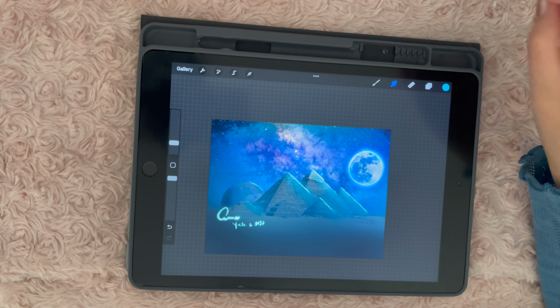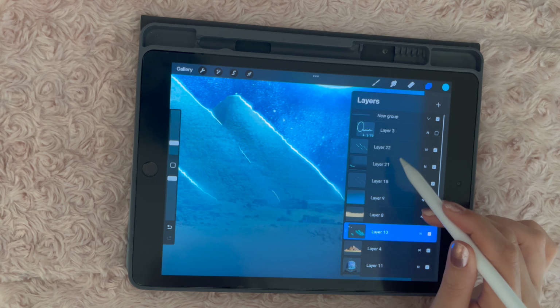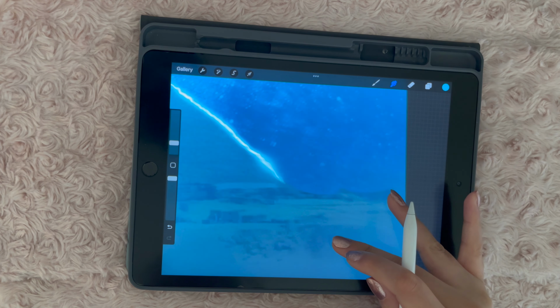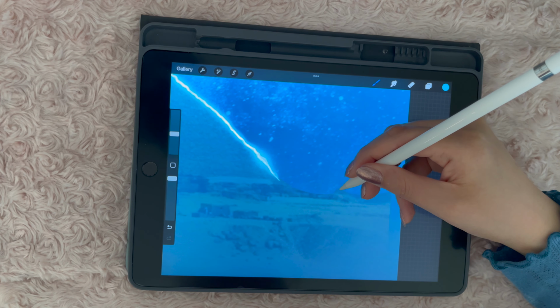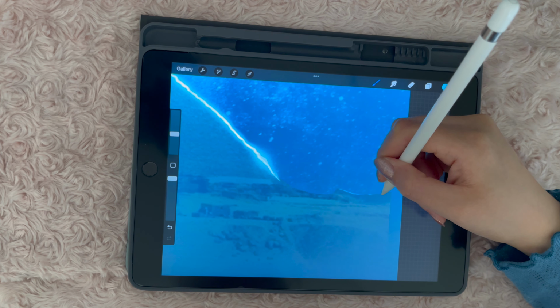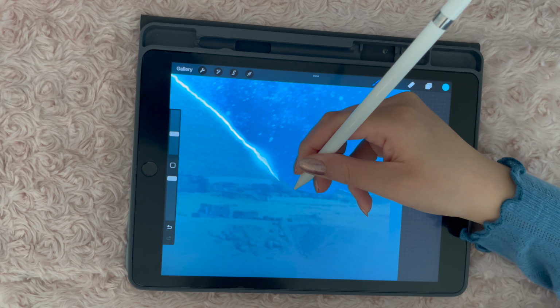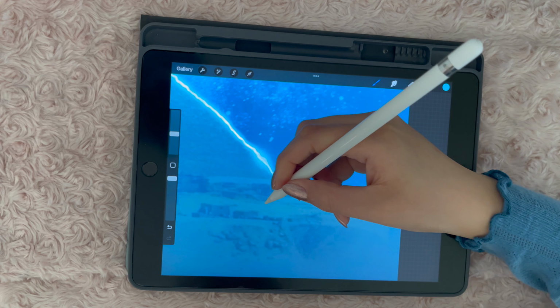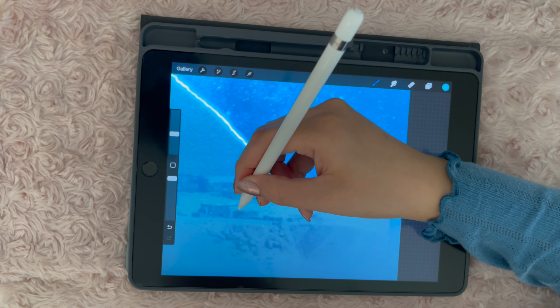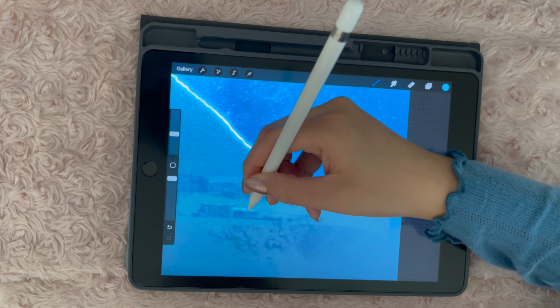I can't believe I still didn't notice the little pyramid in the front that I didn't add light to. I mean, here I am adding light to all these rocks and the little background so that everybody in the painting can have a little bit of light. I don't know why I keep calling it a painting. I'm just used to it.